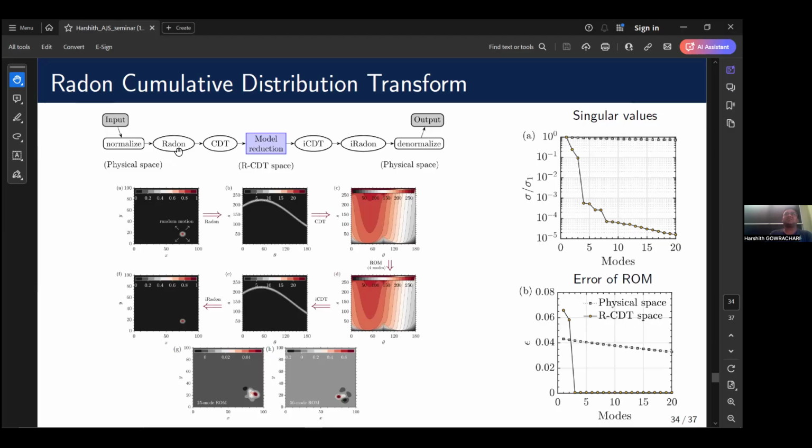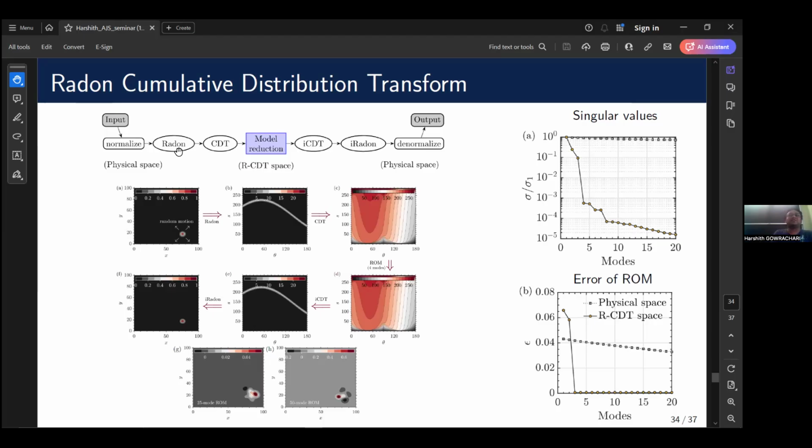What is going on there? It's like a Fourier transform, this Radon transform, which is an integral transform. We are basically dividing your function into line integrals. And then for CDT, you are minimizing the Wasserstein distance between your reference and your input signal. It's just a different way of transforming everything into a reference solution, and then using that reference solution. The main idea is the same.